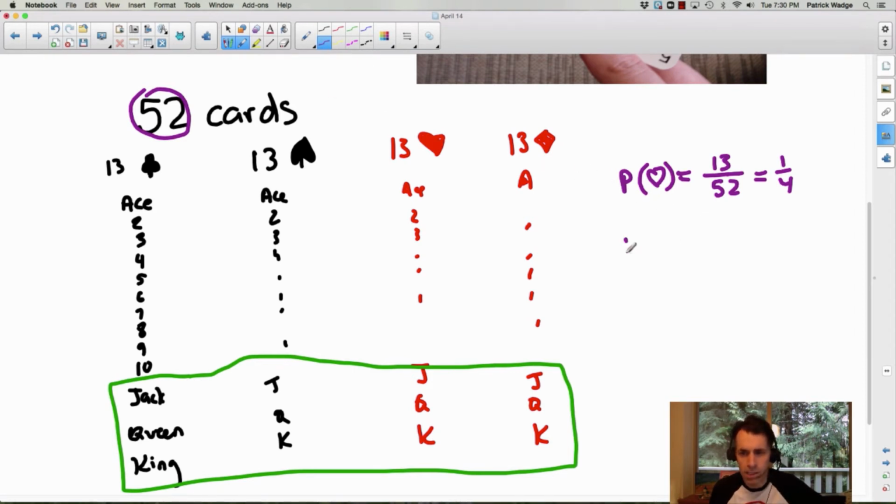Okay, let's do another one. Let's say I want to know the probability of getting a 7. How many cards are there total? How many total outcomes are there? 52 again. How many favorable outcomes? Well, that'd be all the sevens. There's 1 seven that's a club, 1 that's a spade, 1 that's a heart, 1 that's a diamond. So it's a total of 4. Again, you can put that into lowest terms. 4 divided by 4 is 1, 52 divided by 4 is 13, so 1 out of 13 is your probability.